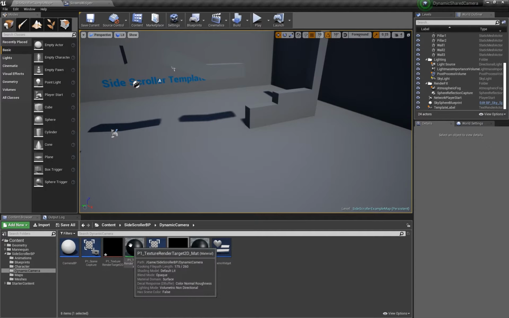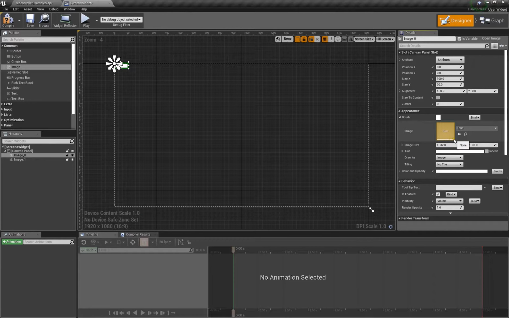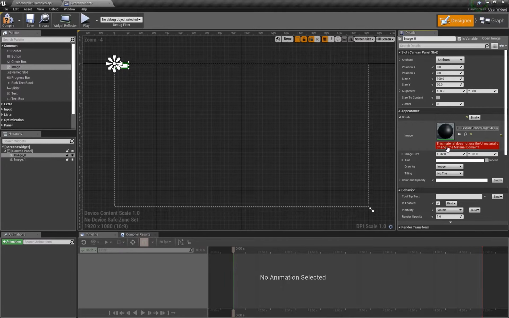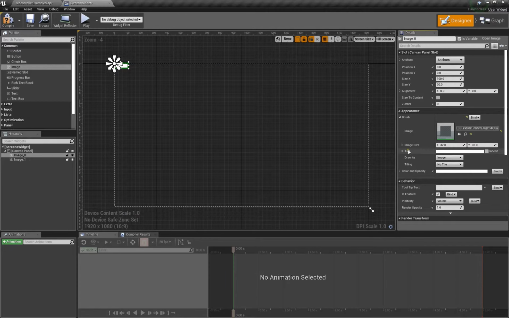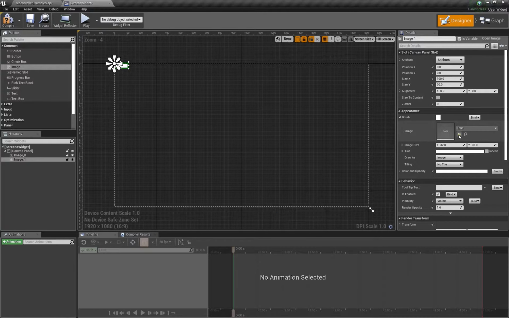This one will take this texture, brush. Oh, here we go. Change the material domain. Yep, change it and make it 1920 by 540. And the next one as well, 1920 by 540. Now compile and save.